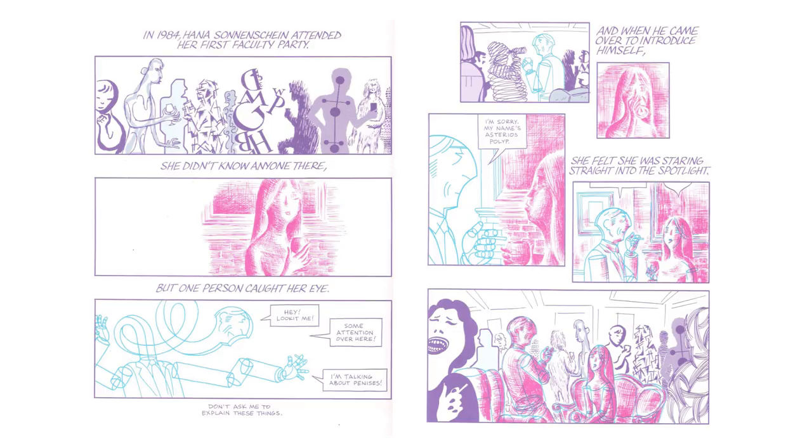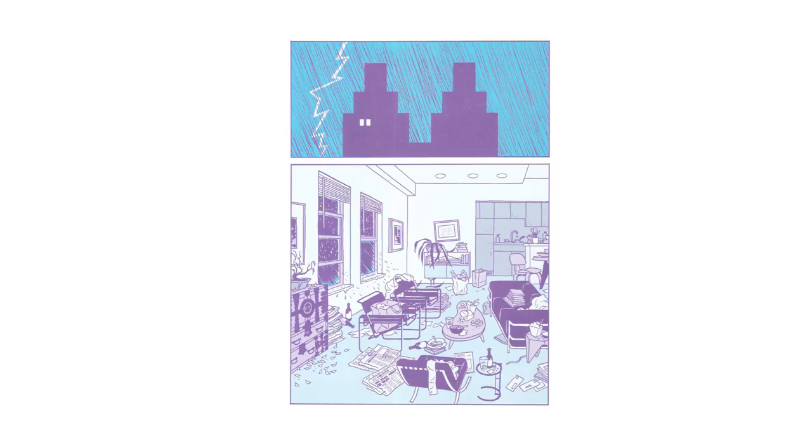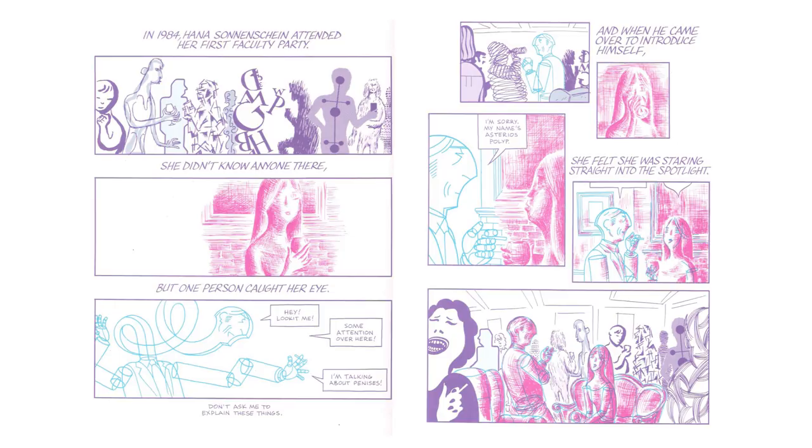He begins with a single image on the page. Next page, he splits that image into two panels, showing us that we read from top to bottom. Then he shows us the link between the panels — if he shows you a shot of a building and then inside a location, you understand that you're inside that building. A few pages later he brings in panels that sit next to each other rather than stacking vertically for the first time, using the sound effect of a fire alarm to show the sequence in which we're supposed to read them. So whenever Mazzuchelli brings something new to the table, he takes a moment to show us how we're supposed to read it — so it never gets confusing. He establishes how we're supposed to see all these people as individuals, and then he blends them together, and by this point we fully understand what this sequence is meant to mean, what it's meant to emote.